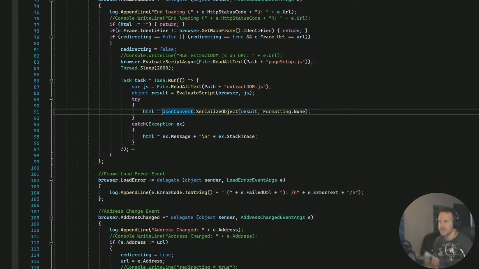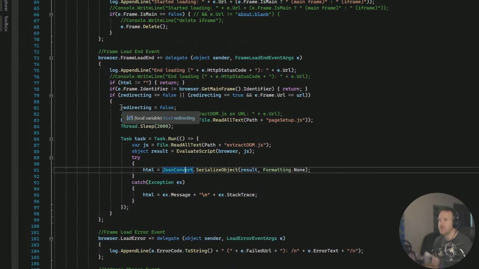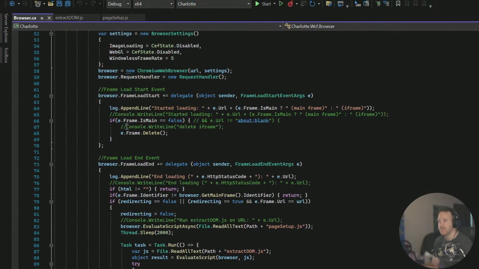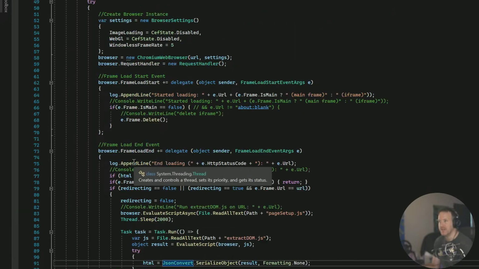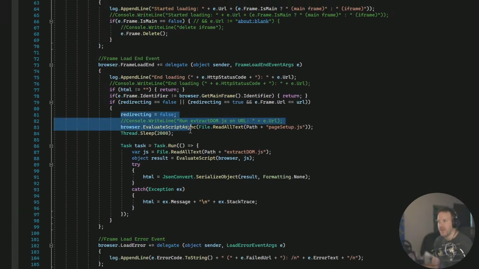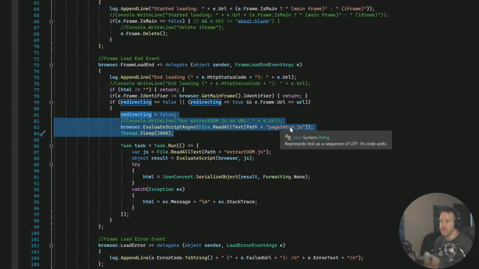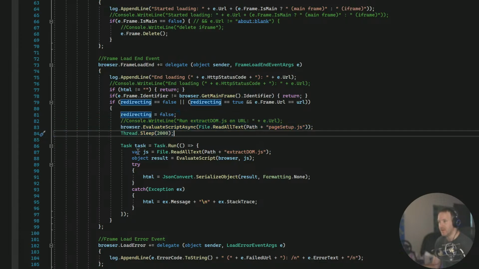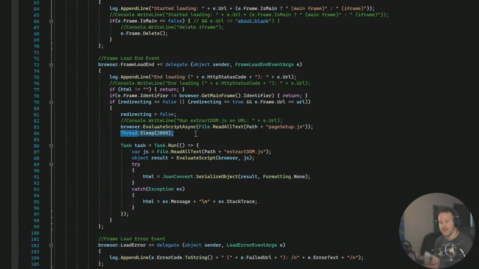Let's see here. What I'm saying is, if I want to execute anything that has to do with page setup, I have to execute that as a separate JavaScript file, and then wait inside of C#, because you can't really wait in JavaScript when you're trying to return a result.